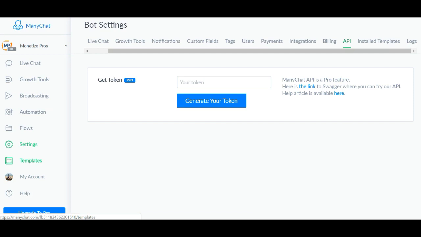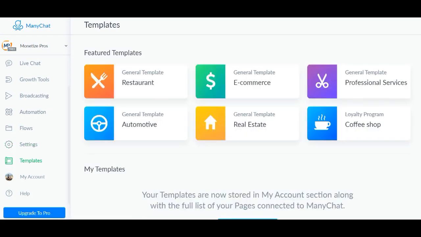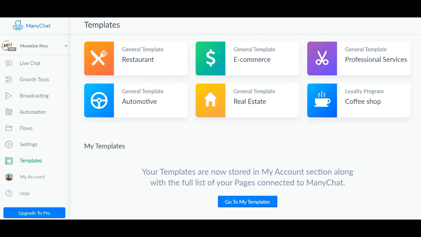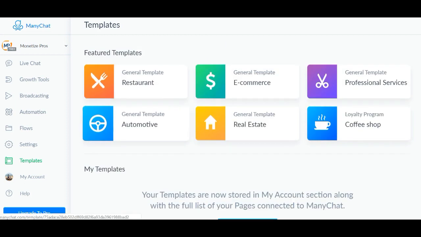The next segment is templates. So they do have some generic different options available. I'm really not happy with the quality of their templates, but it is a good start. As I mentioned before, I typically like to do this without it in there because it's a little bit confusing when they do have flows set up. But if you just want to play around with it, you can always set up one of the e-commerce or coffee shops or real estate just to see how their flows go before editing all of the information yourself.